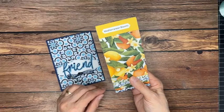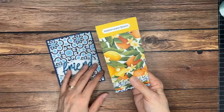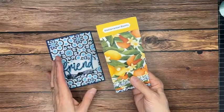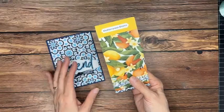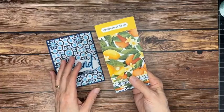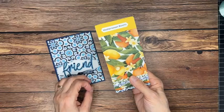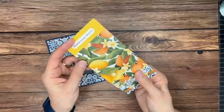And I just thought it was fascinating. So cool. She talked about the color combination that she used and the way that she designed the tile patterns so that it could be replicated across the 12 by 12 Designer Series paper, how she chose her color palette. It was just a really cool video, and then some very pretty samples that they share. So I'll post that for you this afternoon if you want to take a look at it.